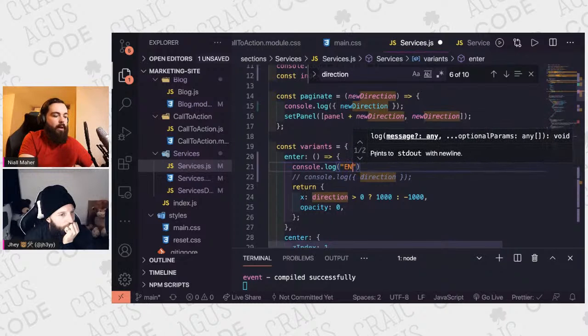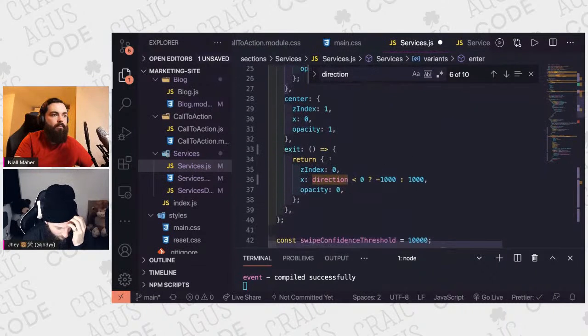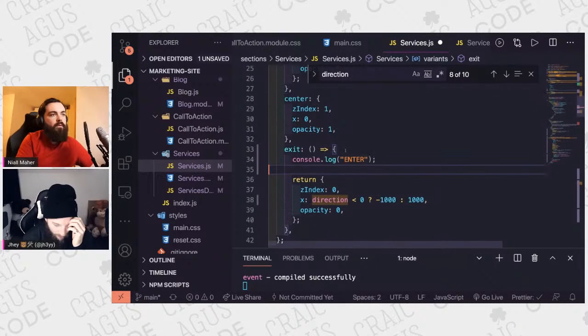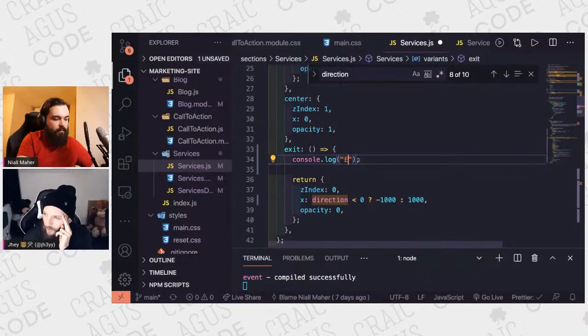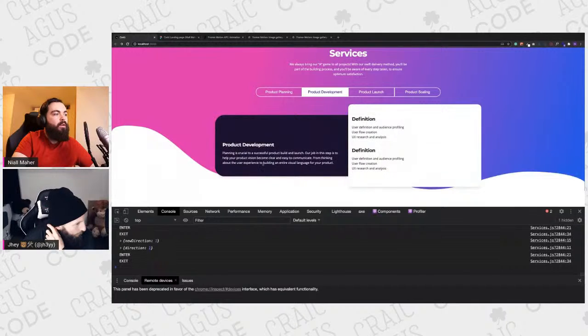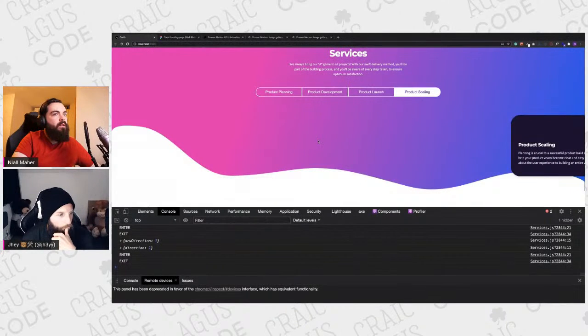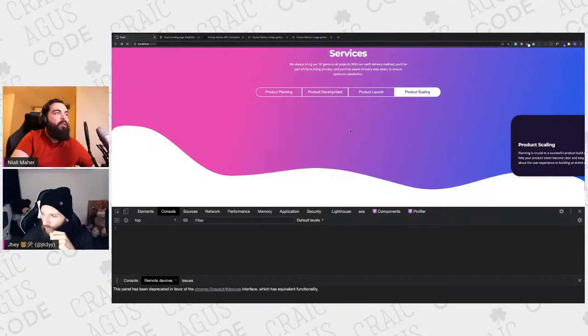What I'm gonna do as well, I want to make sure that both of these are being called as I expected. Do you know what? I was gonna say you could just make it a ref. So you could just make your direction a ref that you update. So we're getting enter, exit. Yeah, I know use state uses use reducer under the hood, but that's why I don't want to call use reducer twice.